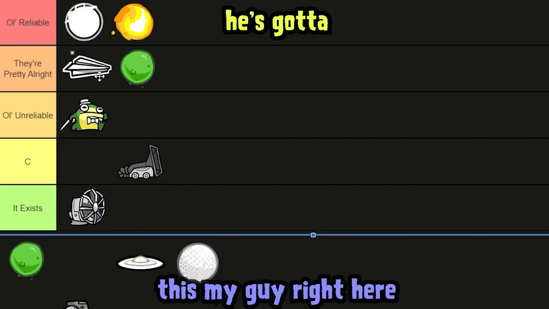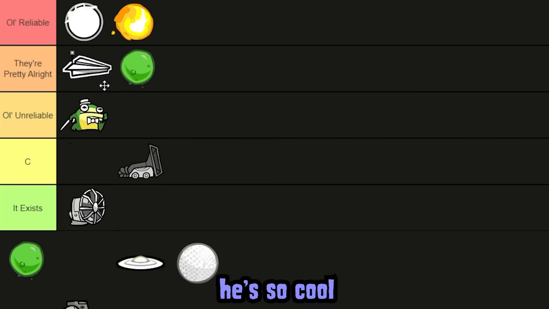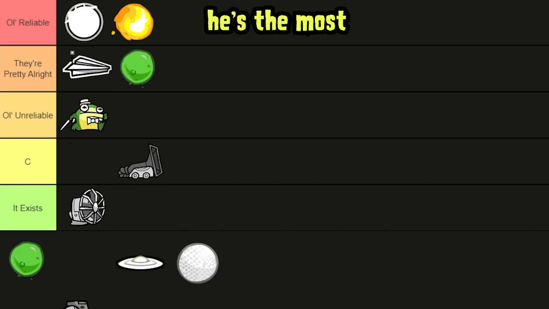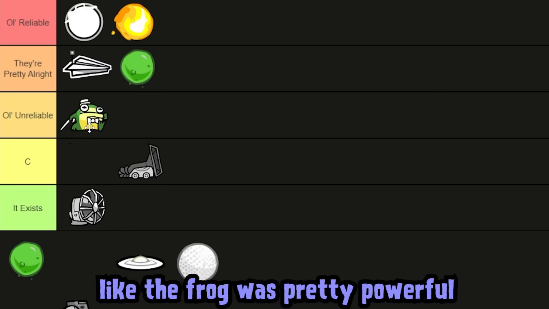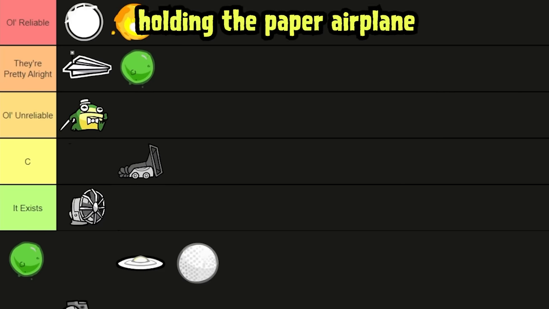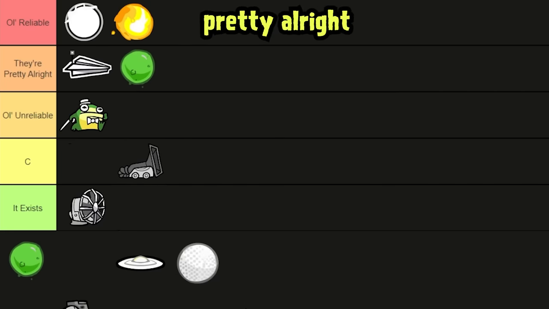This is my guy. He's got it. Yeah, I was gonna say you can't put him anywhere. This is my dude. He's so cool. He's just too powerful. He's the most powerful platform in the game. He's pretty strong, and the frog was pretty powerful already. Imagine the frog holding the paper airplane, and you should be afraid. That's my nightmares. Easily, pretty alright.